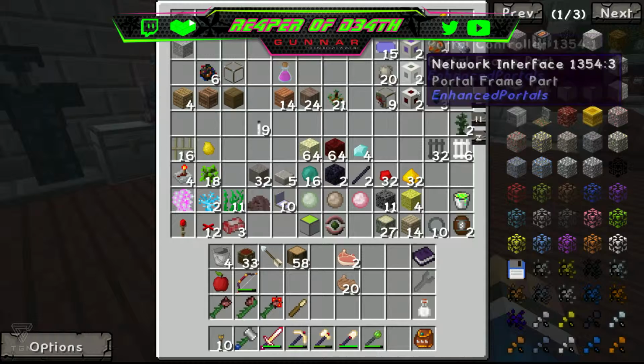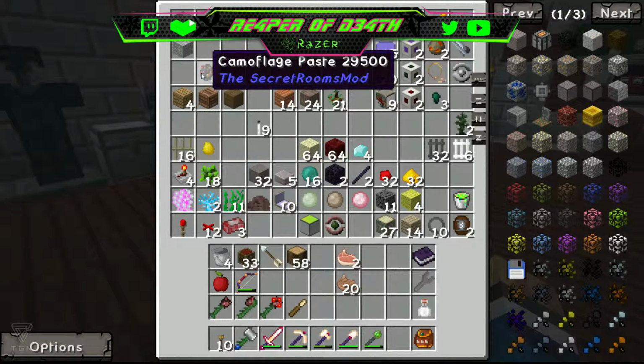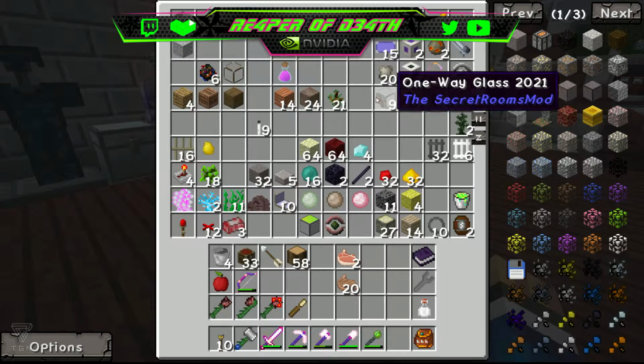What else we got here? Portal we already talked about. Okay. The one-way glass is made by using some of this camouflage paste, which is fairly simple to make. Let's see.